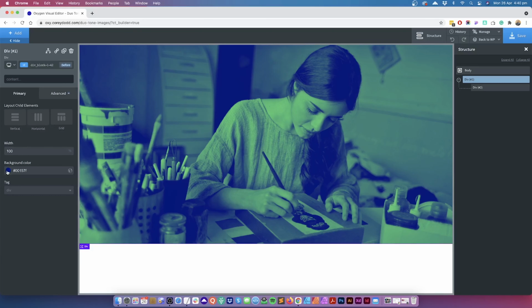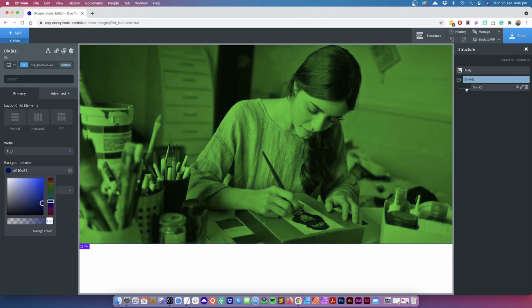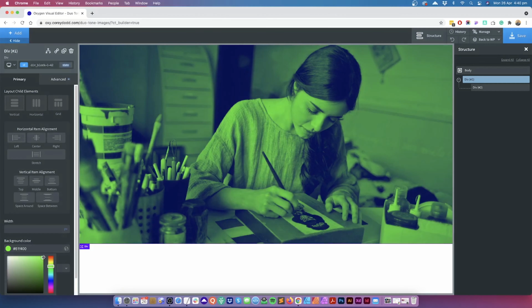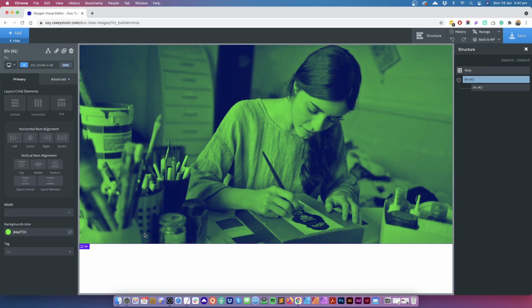You might want to tweak these colors here, so I could make this a little bit darker, for example. And I could go to the parent here where the green is, and try and make that a little bit punchier, a little bit greener. There you go, that's looking good. I'm happy with that. If you use Photoshop or something to make your duotone images, you can literally get the same hex colors here and paste them in. But if you're just eyeballing it like what I've done, yeah, just play around like that.